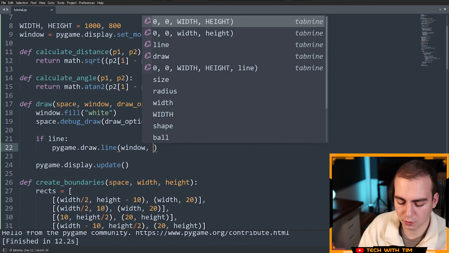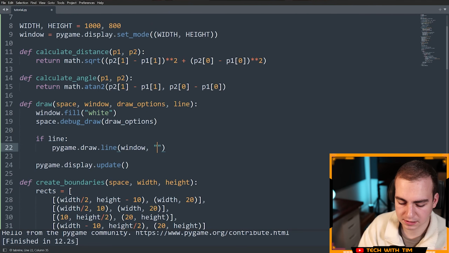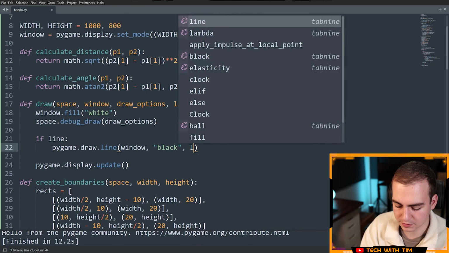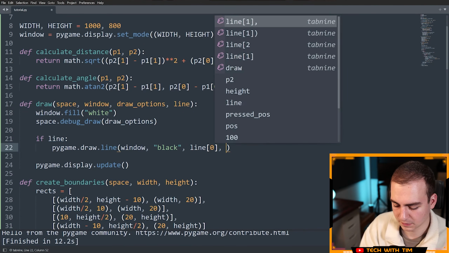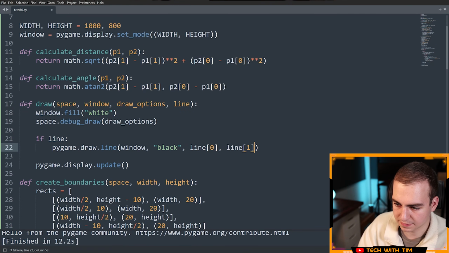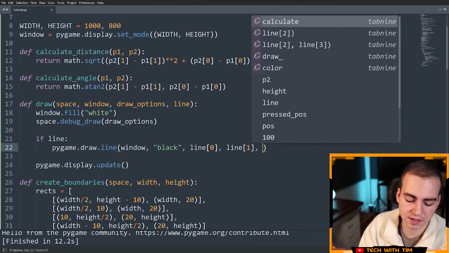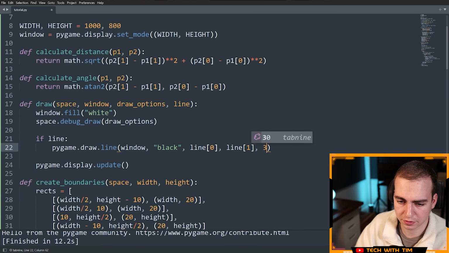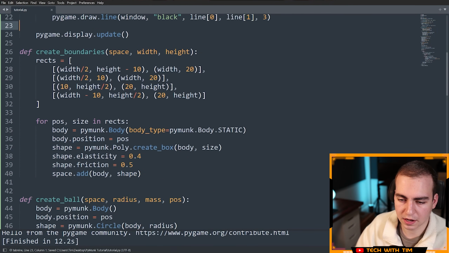I want to draw this on my window. What color do I want to draw this? Let's just draw the line in black. And then we'll pass the position 1 and position 2 of the line. So this will be line 0 and line 1, to get the two different positions. Then I can pass the thickness of the line. Let's just go with the thickness of 3. Okay, that should draw the line for us.